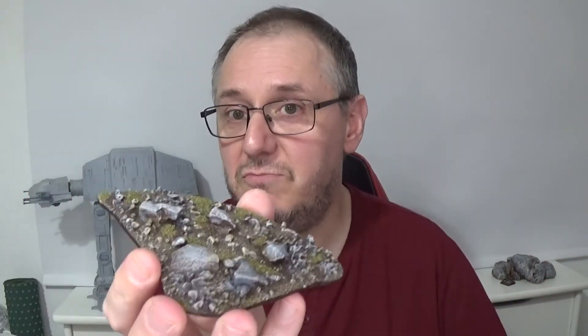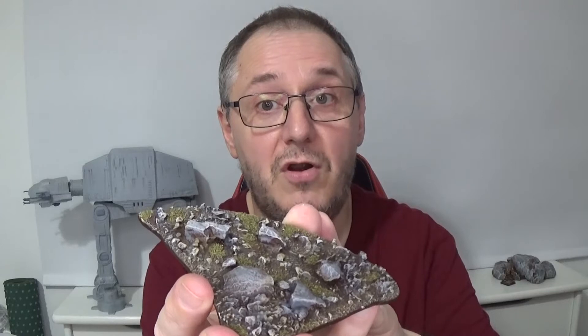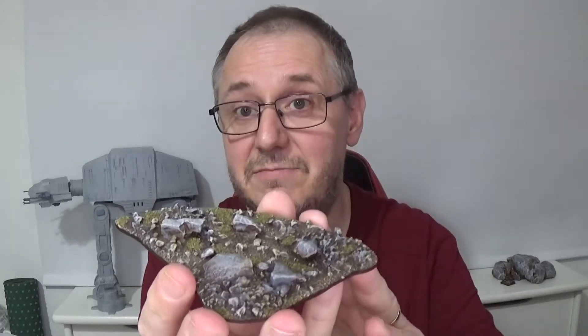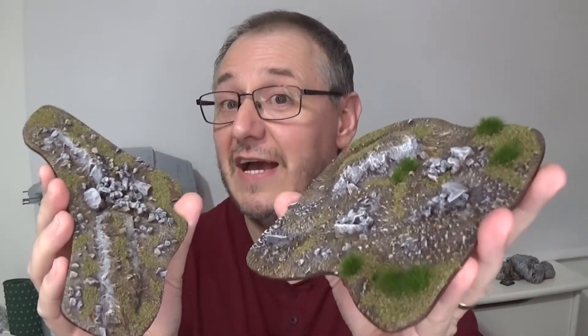The first piece uses the exact same techniques I've shown in my first video, making rough ground part one, except I've now added some larger stones. These two pieces use all the techniques I've demonstrated so far, and I introduce a new technique with mounds made from polystyrene. All these pieces look really great, they're very easy to make, and will hinder the movement of my models in all my board games.